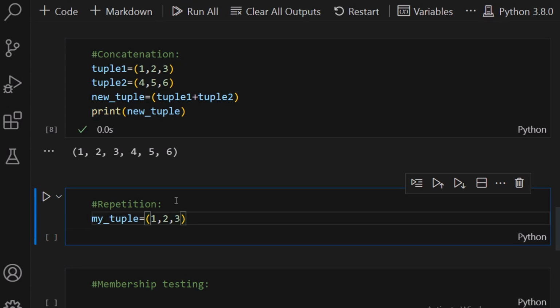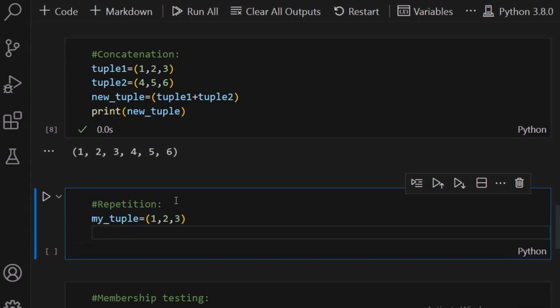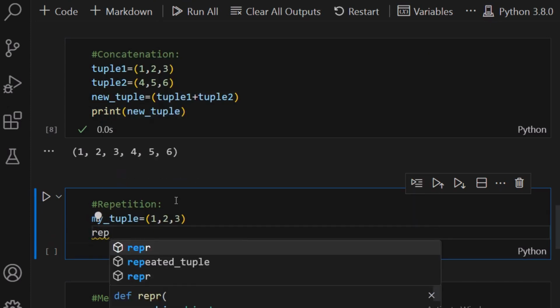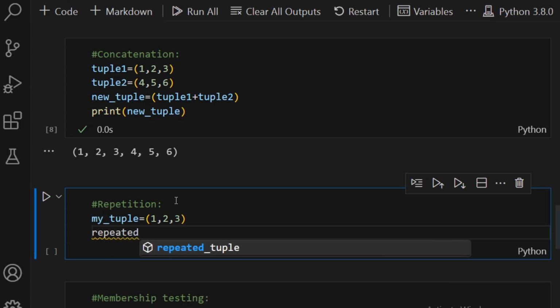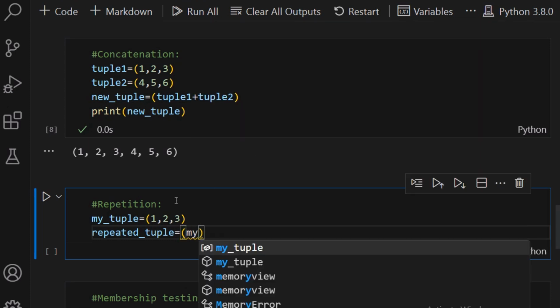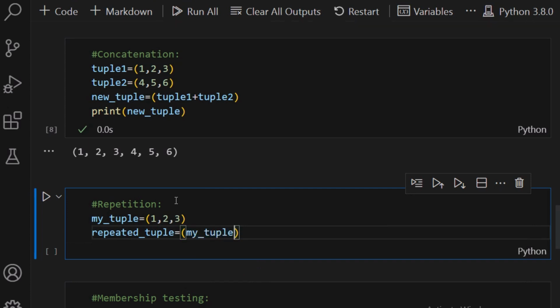Then we write repeated tuple equal to my tuple asterisk 3.